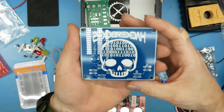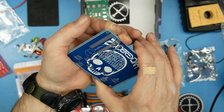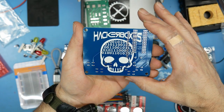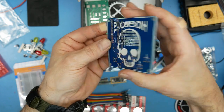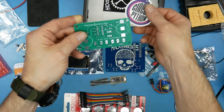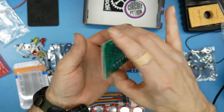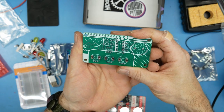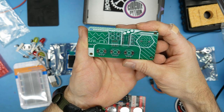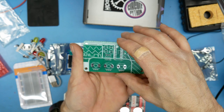Interesting. Wondering what the switches and stuff are going to. I guess they go here. Itsy Bitsy, I guess, goes there. I don't know. HackerBoxes, trust your techno lust. I'm still not sure what that is.